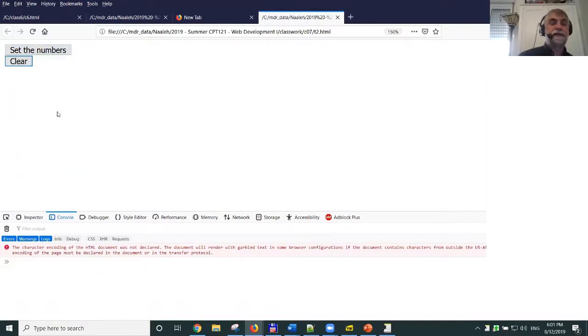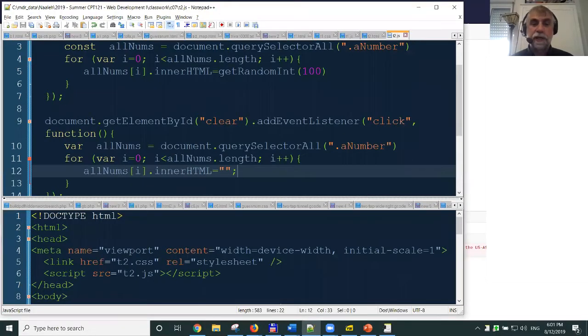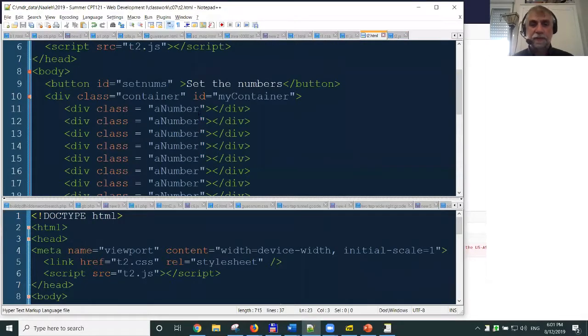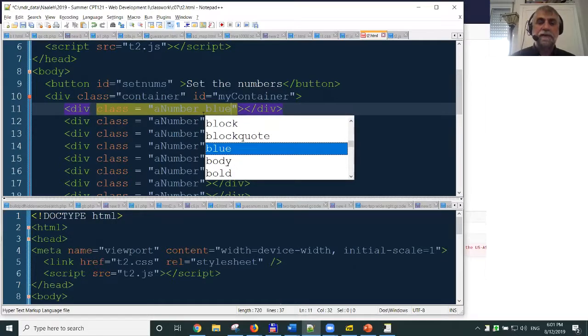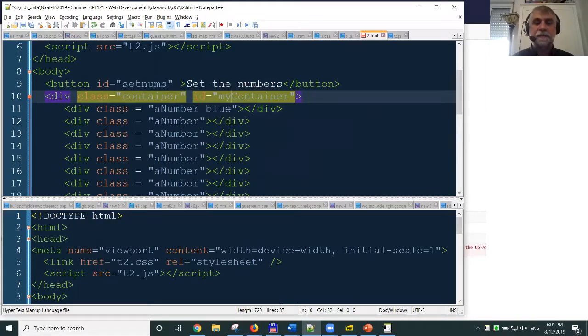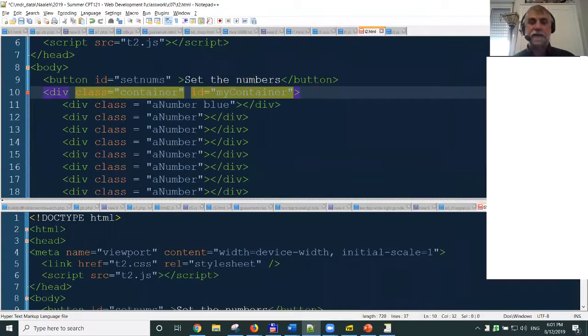So it's a very powerful feature, because now you're able to go through an entire document, and you're also able to have more than one class name. In your HTML, you could have multiple class names. You could have something called enum, and you could call it blue if you want. I think we've talked about that. So I can make this one have a blue background as well as be a part of the class A number. With those features, you have a lot of power at your disposal.